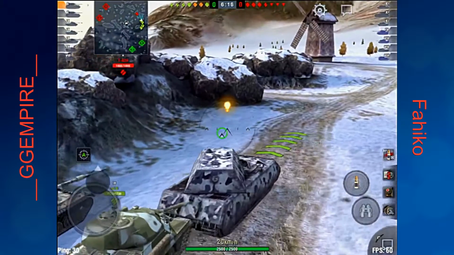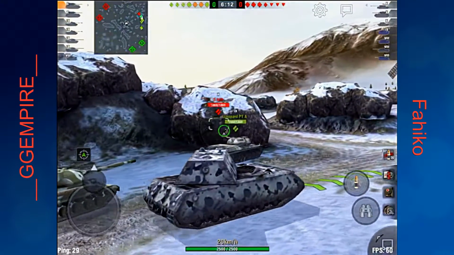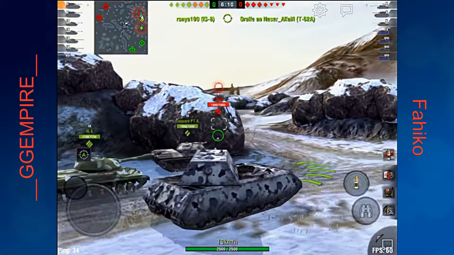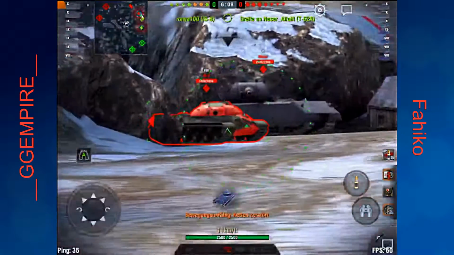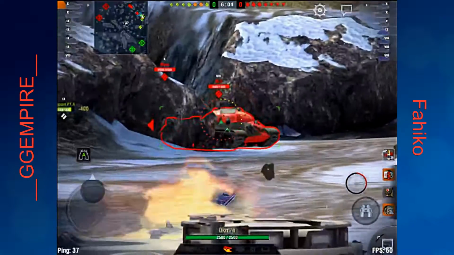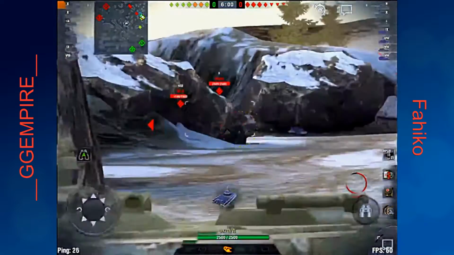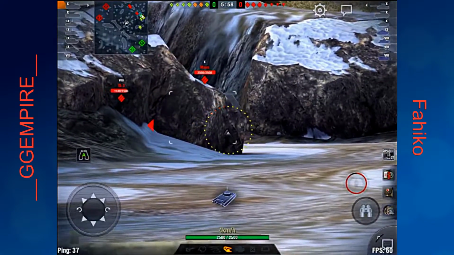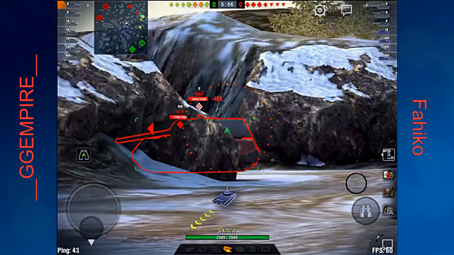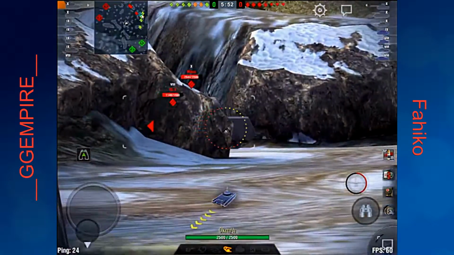So in this gameplay we are gonna see some major examples of side scraping. So what is side scraping? That's when you show your side in a low opened angle to the enemies, so the armor is maximally increased and almost unpenetratable. So the IS-3 just showed us how not to do it.